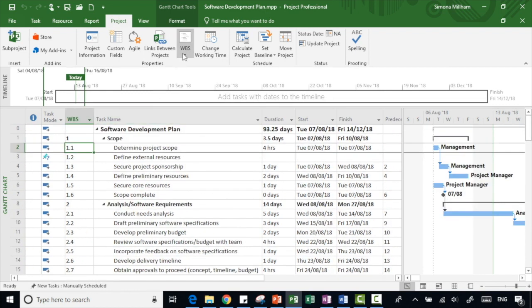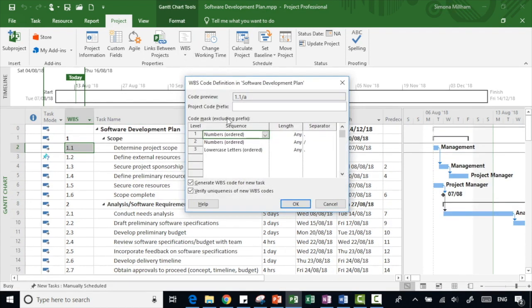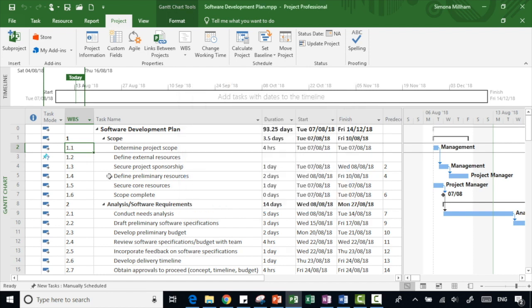And one more example back into that same dialog box. I'm going to change the level one this time to characters unordered. Now, we'll see how this works, but this time I want to specify a length, and I'm going to specify that we can only have three characters. You can see the code preview building up there, but it'll make more sense when we actually apply it. When I click OK to that, what this means is in this first level here, I can type in a three character code for that section.